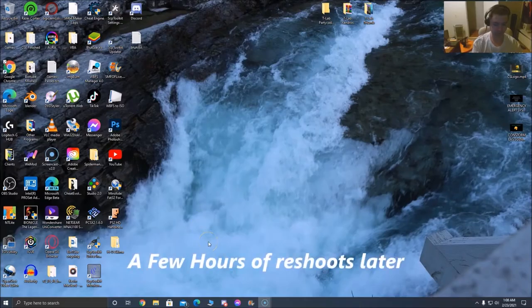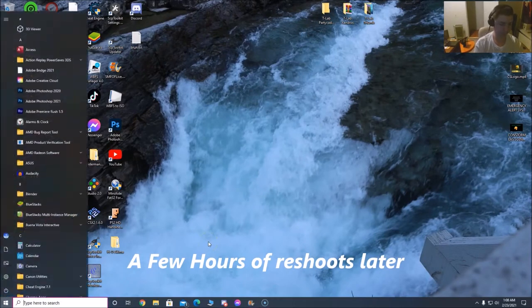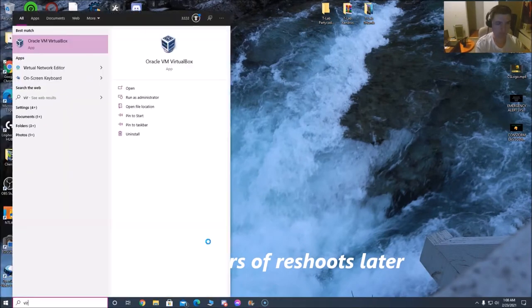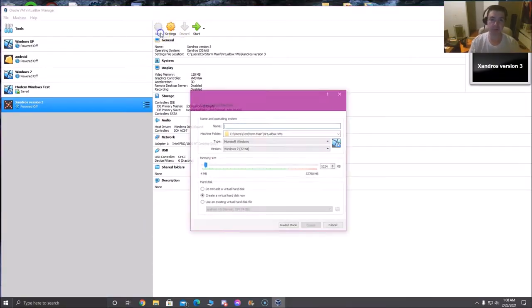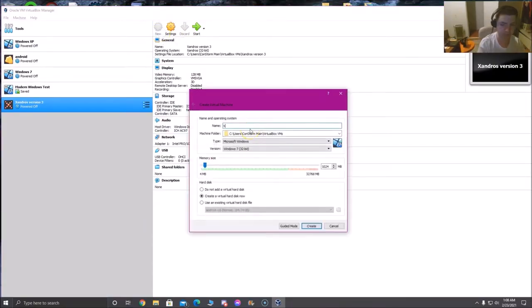Alright folks, so let's go ahead and just hop right to it. Let's see, VirtualBox. Yeah, this kinda took a bit, so my apologies in advance. So, to set up XandrOS to be installed in a virtual machine, the first thing you're going to need to do is just type in XandrOS up here.